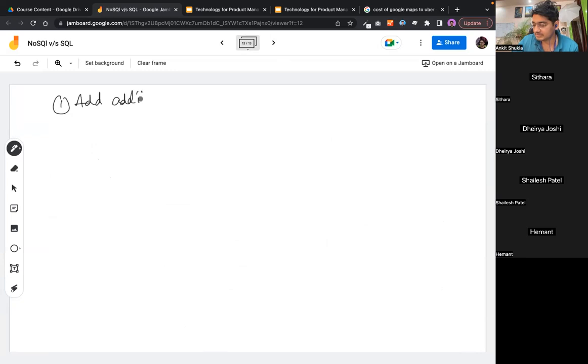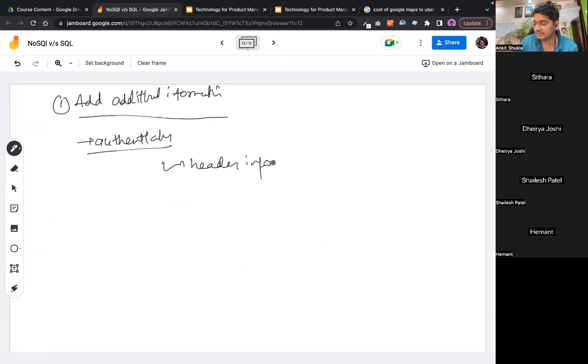Okay, so in order to add additional information, such as authentication, that this person is the one who is going ahead and using this or not. Okay, this API, not anyone else is using it. So in order to create all of this track record, we have something known as header information. Header information is nothing but some secondary information which an API takes so that they are assured that yes, the person who is asking for that particular information is actually the correct one.